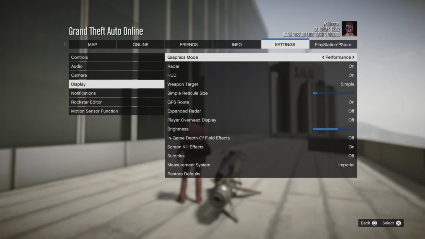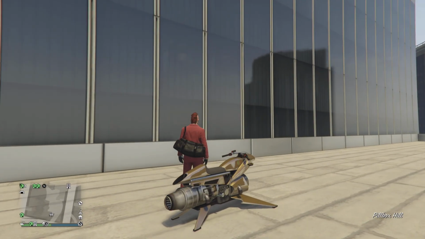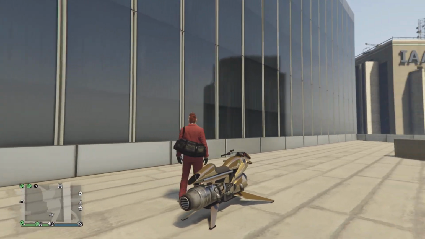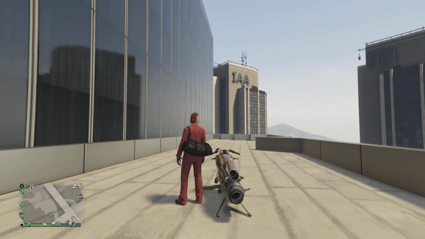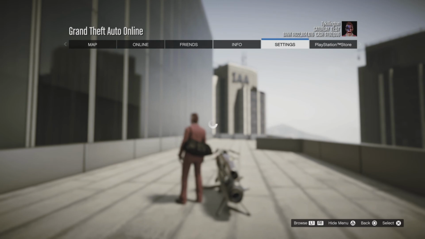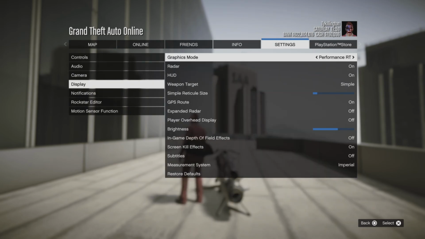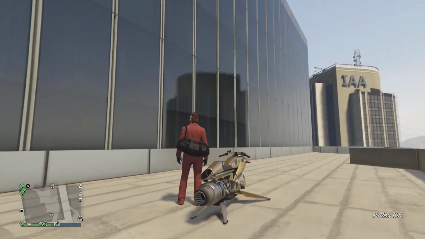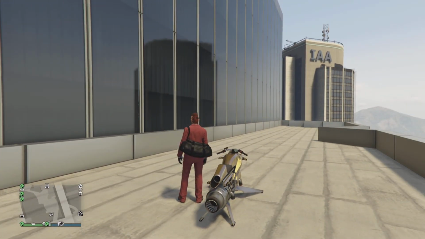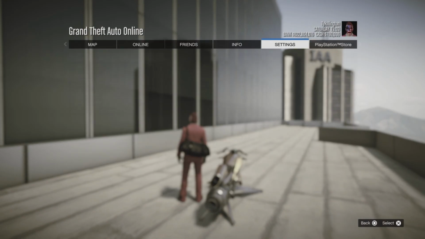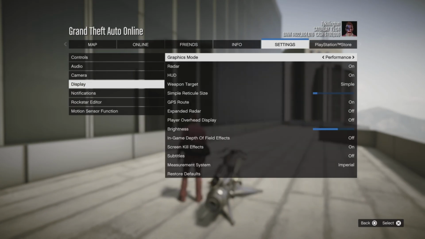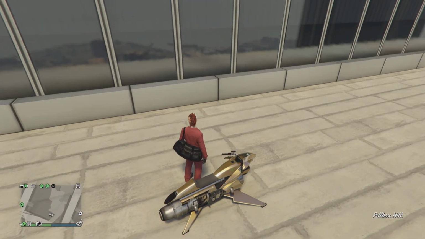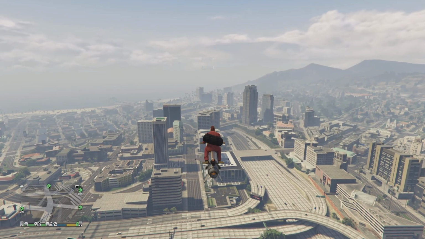Now, I did my best to test the reflections, and everywhere I went, maybe nighttime would be a bit better to tell, but everywhere I went around the game, the shadowing or the reflections looked pretty good on all the modes, especially between the Performance and the Performance RT. Again, I'll have to do some more testing with the reflections, but I think Rockstar had to make some sacrifices somewhere to get this going because, again, ray tracing is extremely taxing on the hardware, and it's really designed to be a feature for high-performing PC rigs.